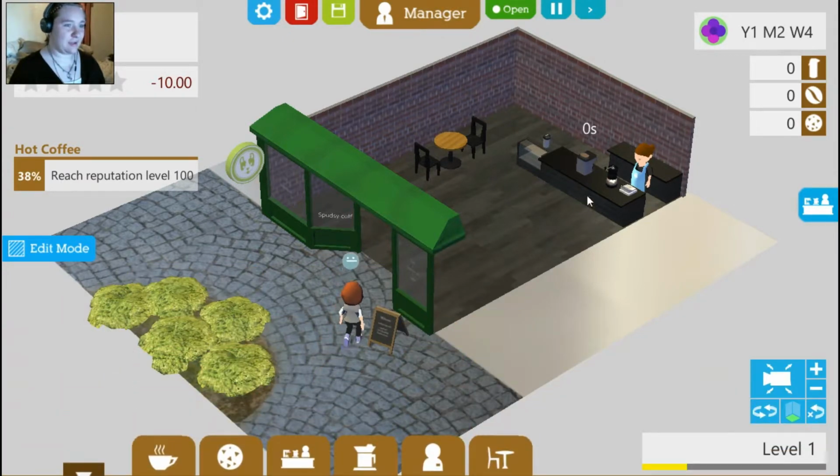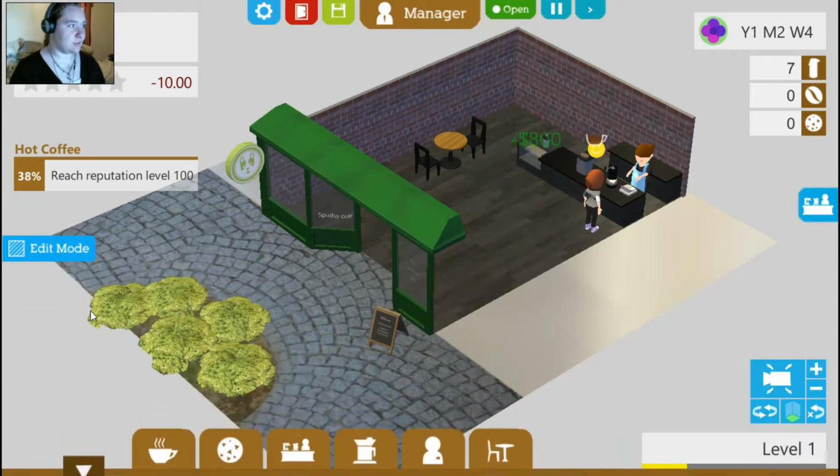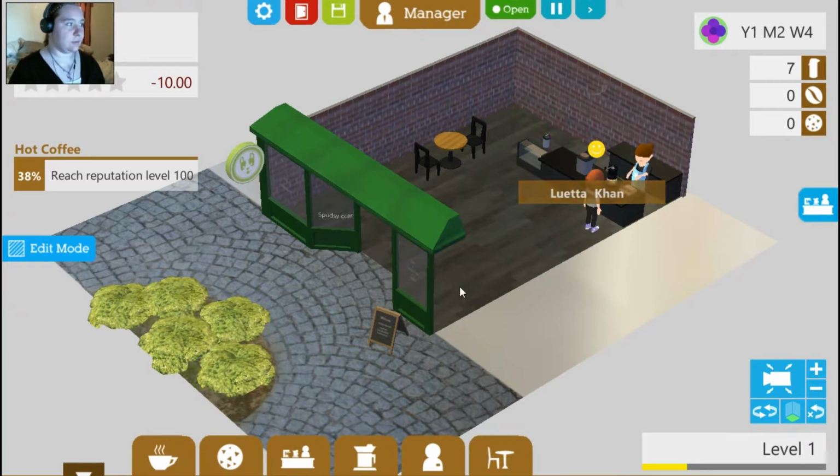And I can't buy anything else, so I guess that's what we're doing. I mean, I can't even buy any snacks. Cool. I'm gonna speed it up a little bit, just because I'm at 45% reputation level.